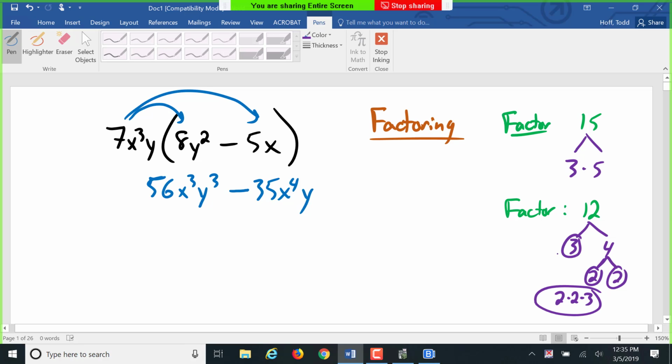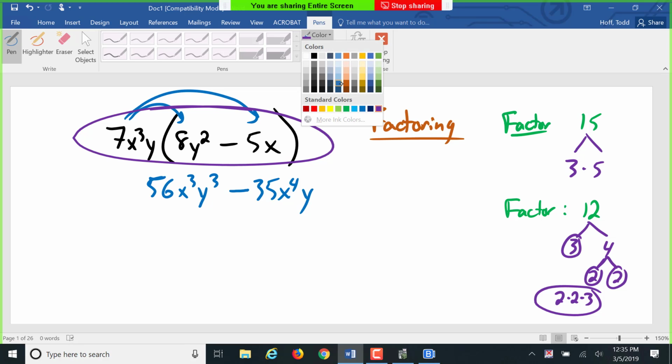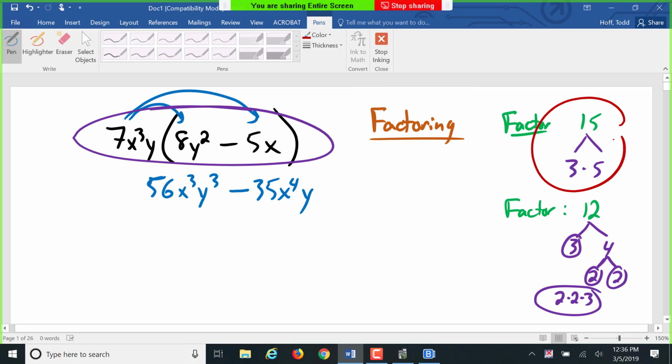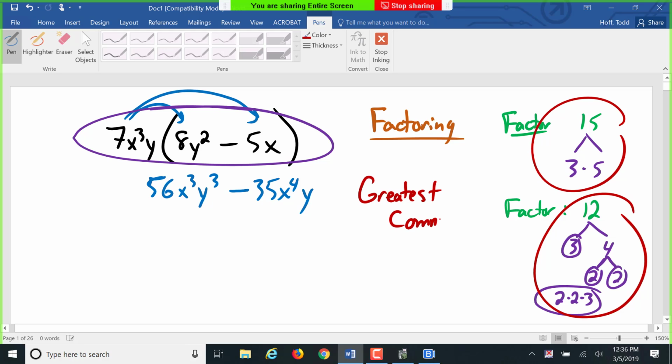Well, the same type of thing here. I want to break that into pieces that can multiply together to give us this result. Well, we just multiplied this together, so we know those are the pieces. But how can we reverse it to get it back to that? Well, the first thing we look for, just like we looked for over here, is common factors. Only we want to have the greatest common factor. From now on, it'll be referred to as simply the GCF.